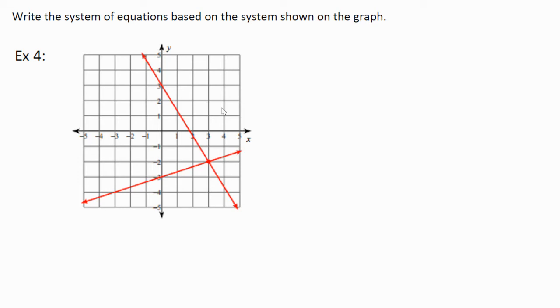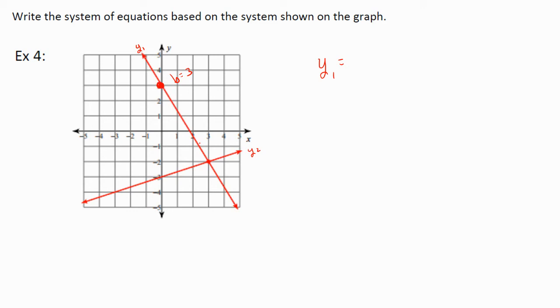Okay, the next one we have to do is from a graph. And remember, you're going to take one line at a time. And so one of the things that I like to do is I'll call this y1, and I'll call this y2 so I can keep up. And so I'm going to write the first equation, y1 equals. Now, I need to know what the m and b is. So for y1, my b is 3. And remember, to find the m, we're going to do rise over run. So we need to find 2 good points. So I'm going to use this one.